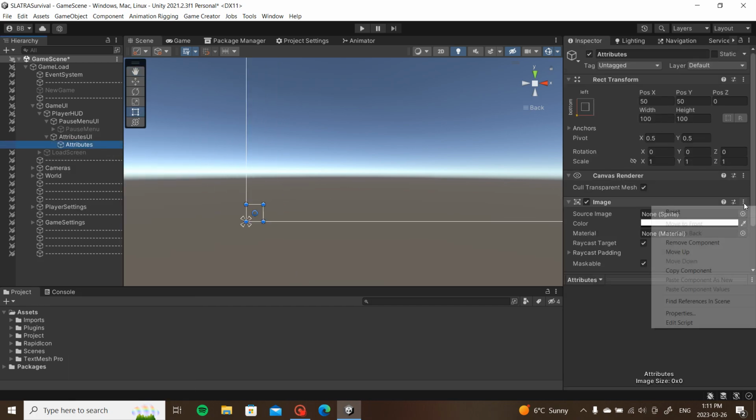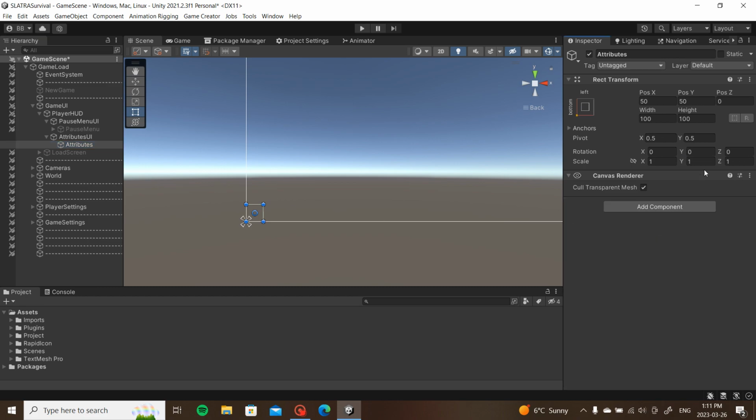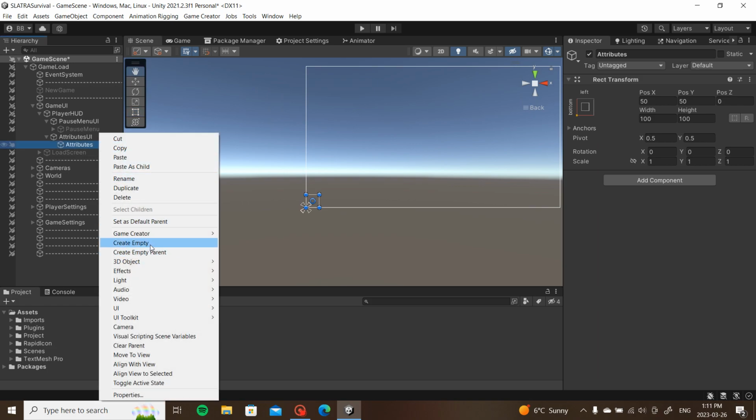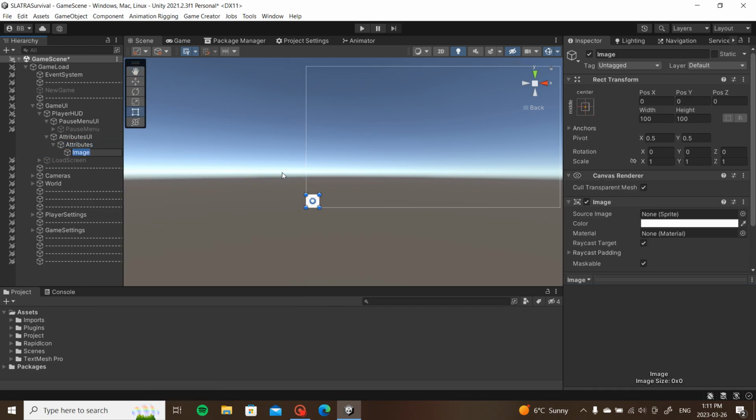So actually, I'm going to get rid of that completely. Alright, so under attributes, I'm going to create one called health. So UI image, this is going to be my health UI.